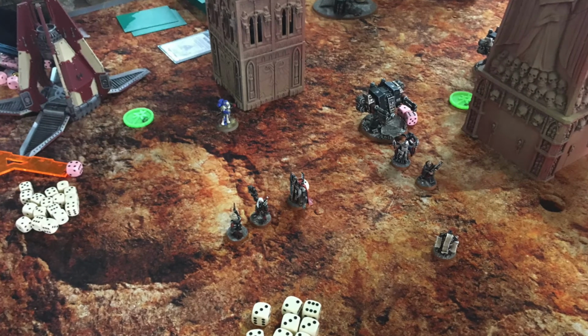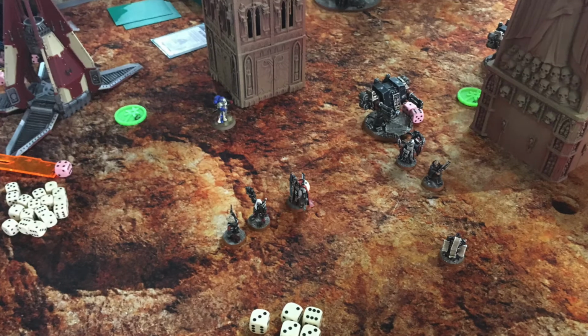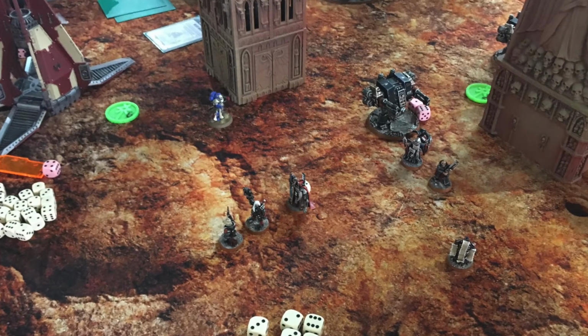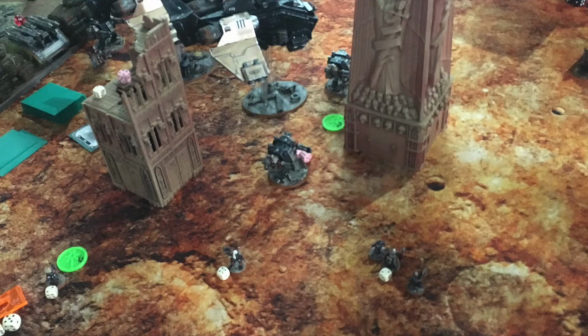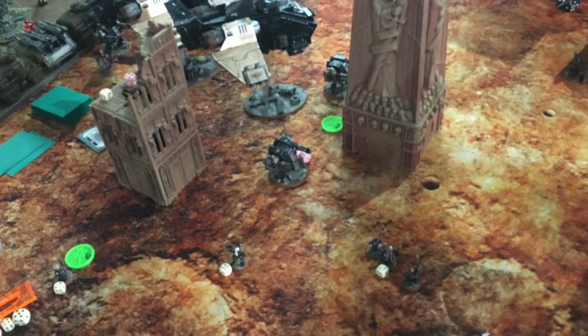But he doesn't charge his Guilliman at my Guilliman, which I thought was a bit of a mistake. And that lets me, in the next turn, charge my Guilliman into his Guilliman. So that's what happens. I kill his Guilliman, but he gets back up. And then I kill him again in combat after that. And then from there, it's basically mopping up.